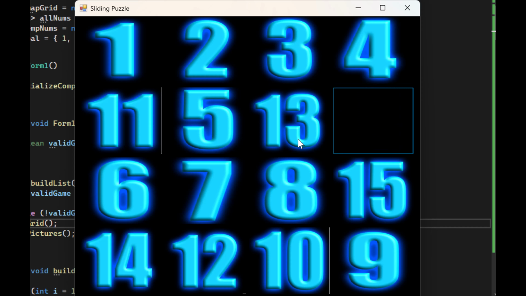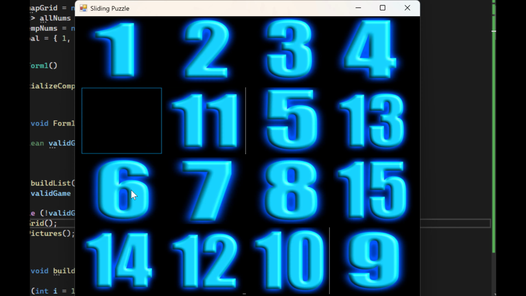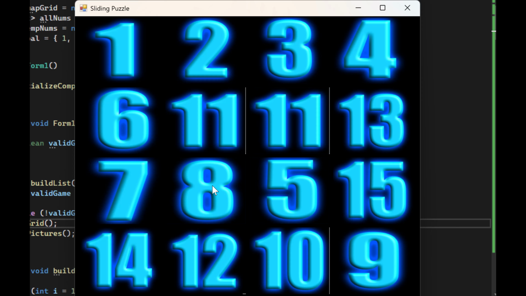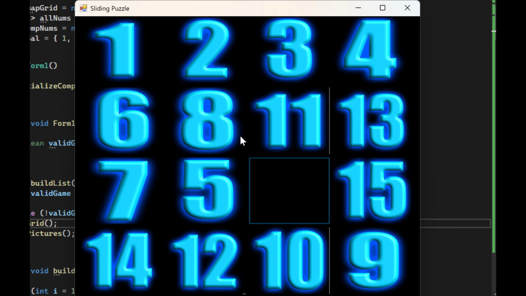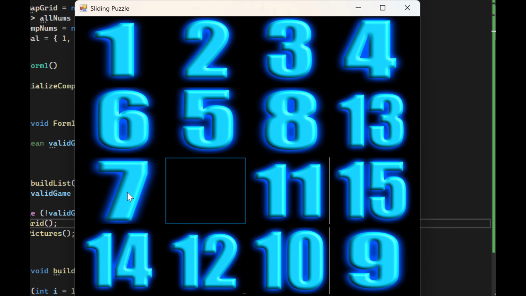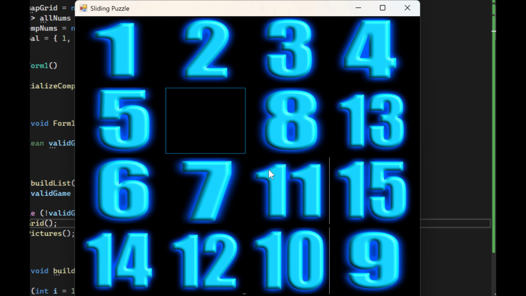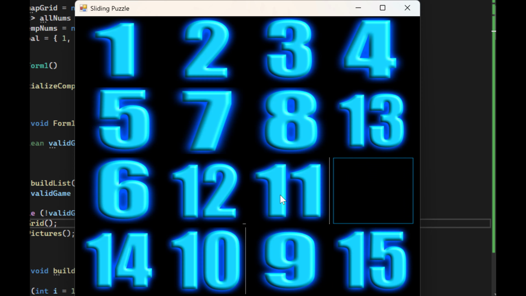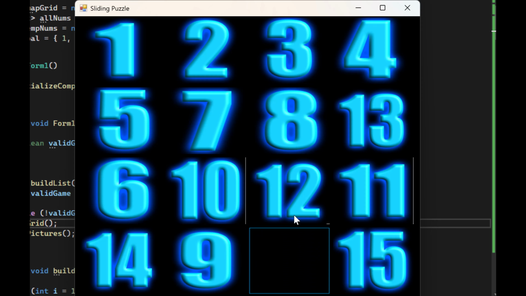I need to get this 5 in the right place. Don't need to go too far with the 5. So we're going to move this down. Probably taking the long way here to do it. Move this around, move this 5 up. There we go. Okay, so the 6 and 7 will go over there. The next number I'm looking for is a 9. So I'm going to move this 9 up right below the 5.